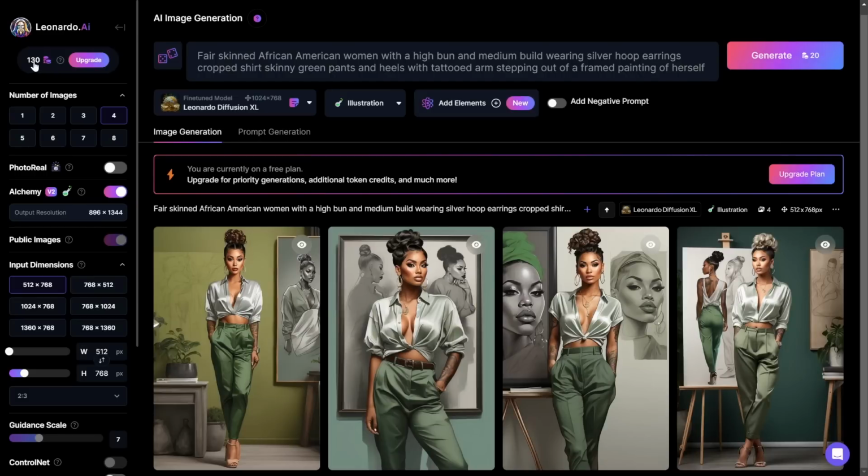For me, it has a little bit too few credits for the free plan. If you just do two images or one image, it takes fewer credits, but still you will be able to only do about 7 per day. So if you only generate a few iterations every single time, this might be a good fit for you.